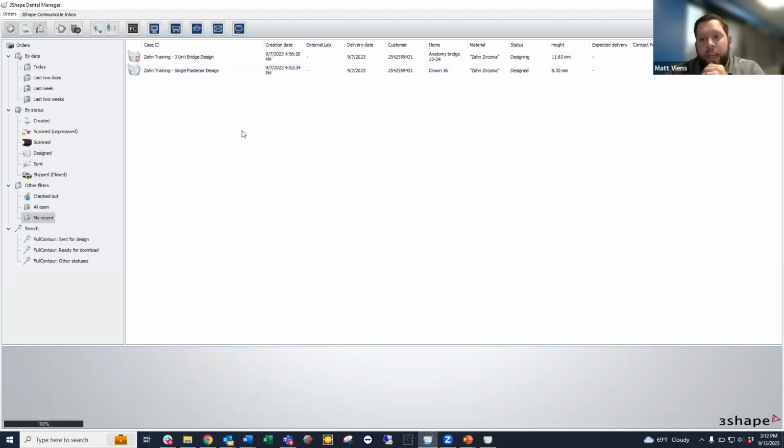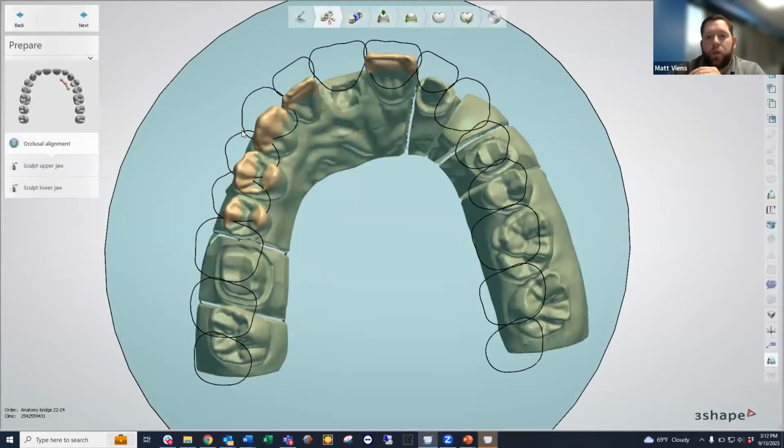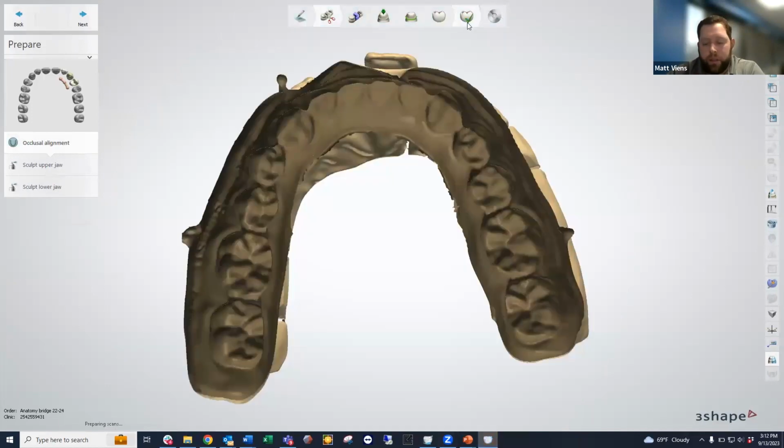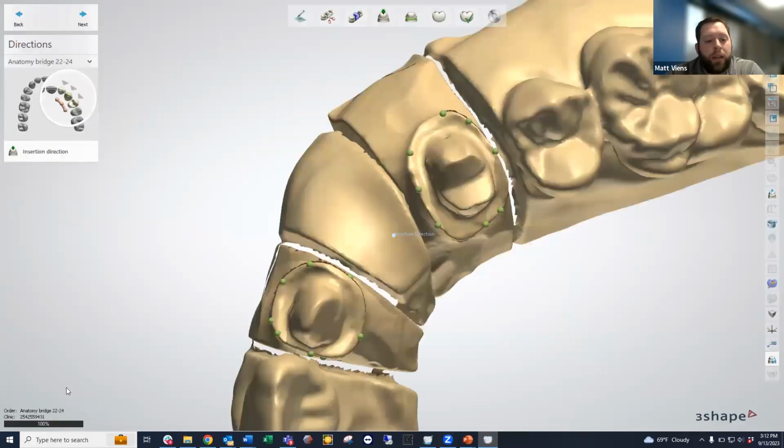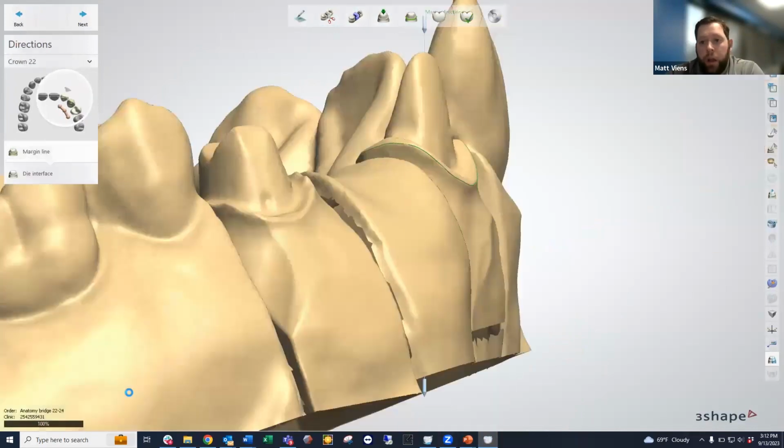So that's a great question. Checking the connectors to make sure that they're thick enough is very vital to ensuring that you have a successful bridge. I'm just pushing all the way through the major steps, and it's going to apply all the changes that I've done so far. The more clicks, the longer it's going to take to go through each of these individual stages. So being a little bit conservative with your clicks helps reduce the processing time and allows you to reach the final stage a little bit quicker.